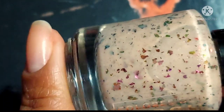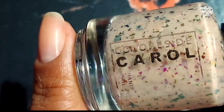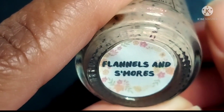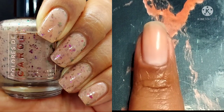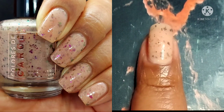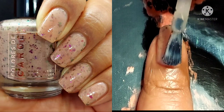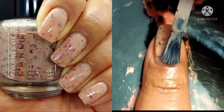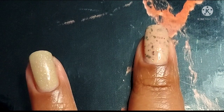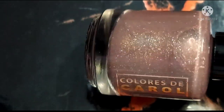Next up is this beauty — I just can't get over it. I love the color shift and the flakes, that's why I'm shaking the bottle back and forth so that you can see all of them. Flannels and S'mores is one of my favorites. It's described as a mauve nude crelly with rose gold flakes and UCC flakes that shift from violet to pink to gold. I thought I even saw a little green in there. I was completely smitten with this polish right off the bat because it's got that very easy-to-wear base — it's not too bold, it's not too out there.